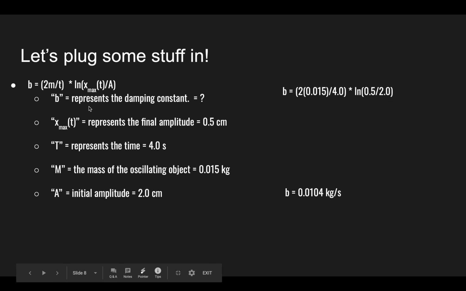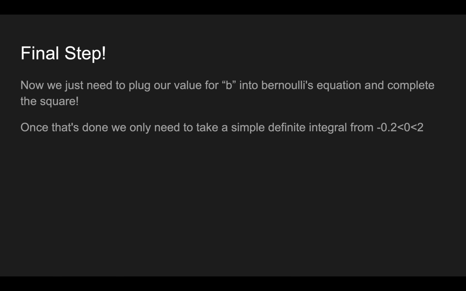I rewrote the values over here, the ones we know, just so you don't have to go back. You can look at them, plug them in yourself, or look at my equation right here. You can plug this straight into your calculator, and then you will get the damping constant. In this case, I plugged it into my Casio FX-115ES Plus, and I got 0.0104 kilograms per second. These two are centimeters, so I think the centimeters cancel out, and then this one is kilograms, and this one's seconds, so that's why I put kilograms per second. I'm not exactly sure if my units are correct, but this is my final answer. I think it's correct, and I really hope it is.